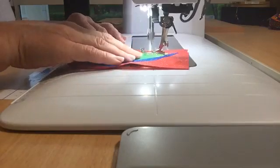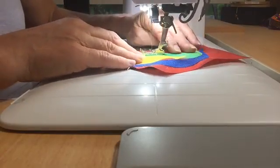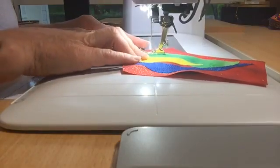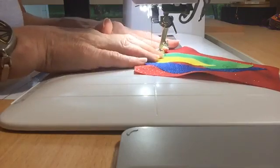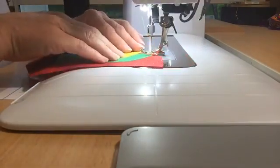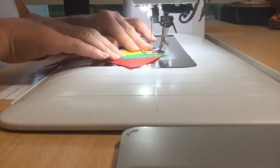So, again, I'm trying to keep my hand out of the way here. It's easier to do that when I had the camera positioned behind the machine, but I don't think you can see as well that way. I'm going to stop before I get there. That's going to get covered up with a seam anyway. And then turn, just around and around and around we go. Kind of like a merry-go-round. Merry-go-rounds of stitching.